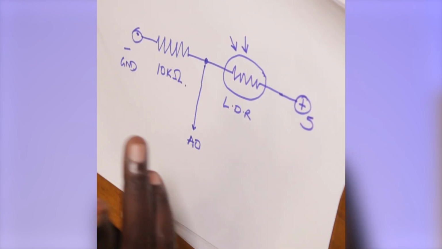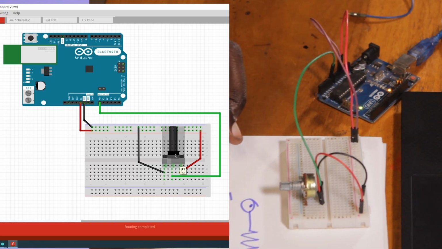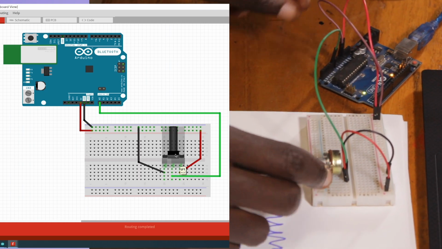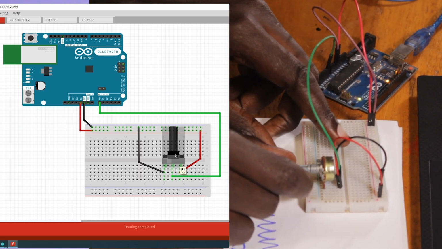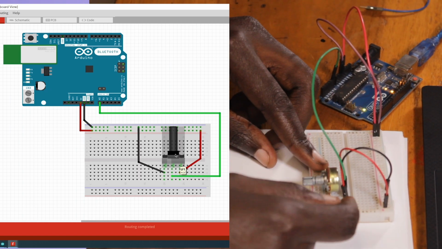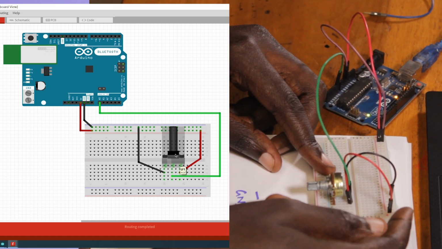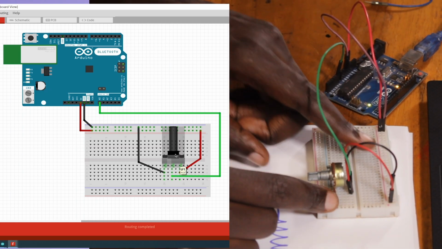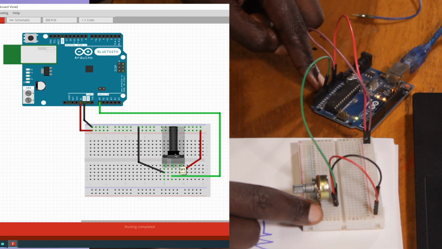All right, let's try it. So this is our existing circuit from the previous video. All right, we have our green wire going into the middle of the variable resistor, and then you have the red wire going to the positive, which is 5V, and then you have the black wire going to the negative, which is ground.